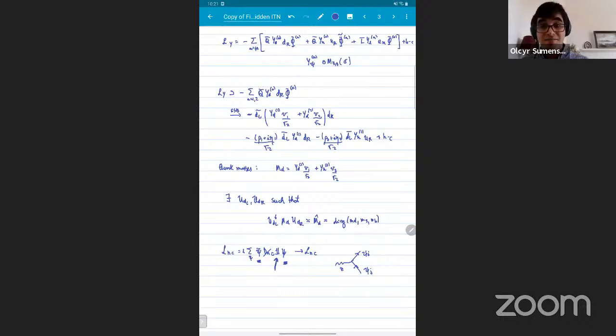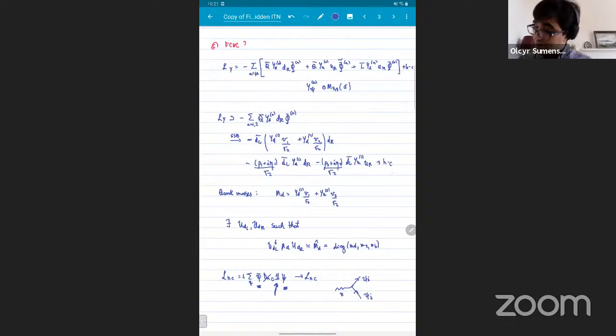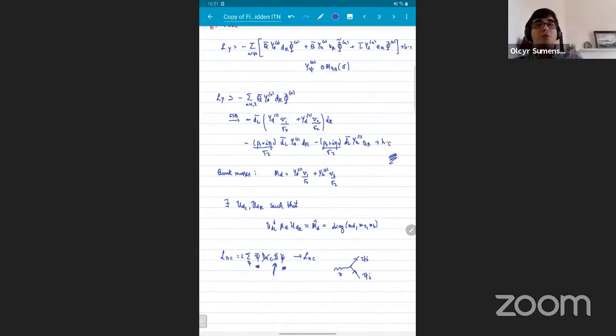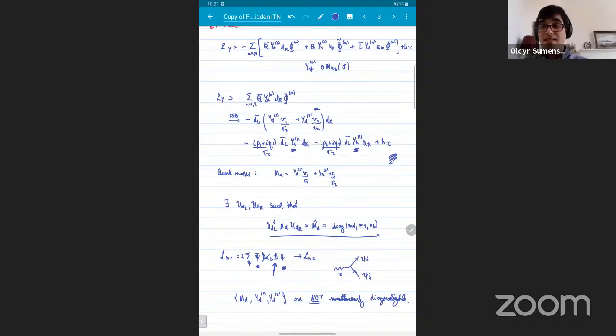And now the question is, what happens to the scalars? And from here, perhaps you can see already the problem. The problem is the fact that if you look at the couplings of the scalar fields now to the down-type quarks, they are not the same as the mass matrix as we had in the standard model. So when you look at M_D, Y_D1, and Y_D2, these matrices are not, in general, simultaneously diagonalizable. So when you perform this rotation that you need to diagonalize the mass matrices, that doesn't mean that the couplings of the neutral scalars here will be diagonal.